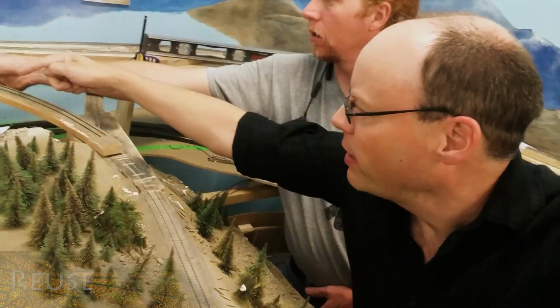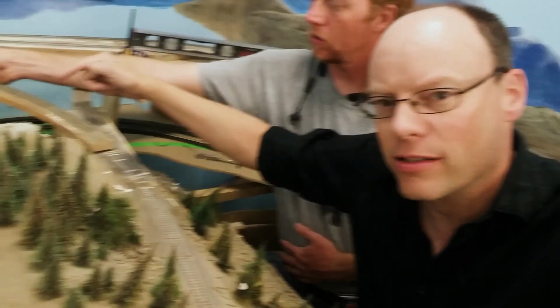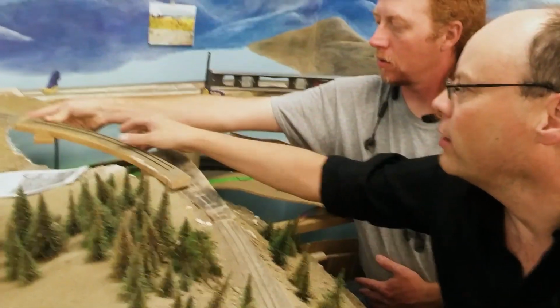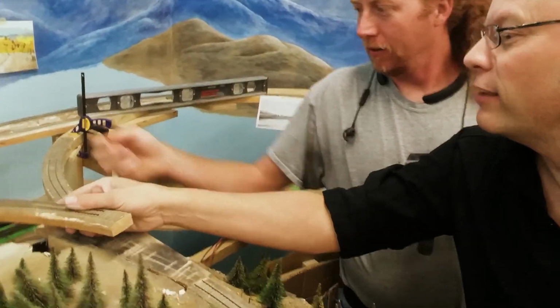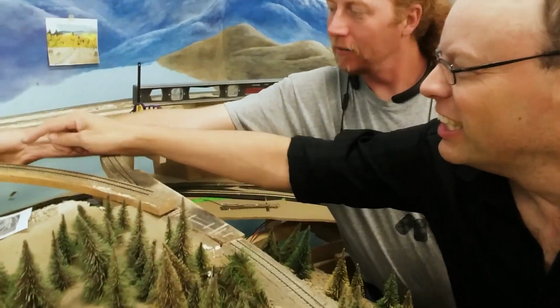Okay, so we're debating, this is a piece that we're reusing from somewhere else. Do we want to cut that in, or this in, or what do we want to do with the rail, because it's already there. So, I have an idea. Let's do that. Oh, fixed it. It's on the floor now. Oh, look, there it is. So anyways, this is what I think. So hold that there, so that I won't drop it on the ground.